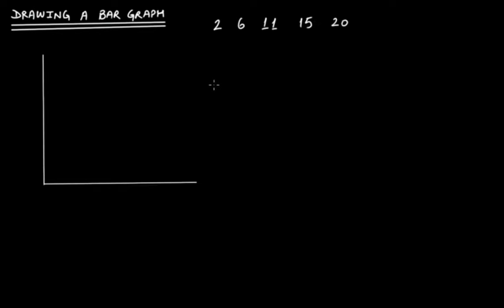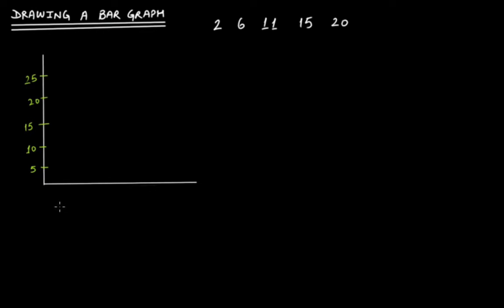So what should be your unit length? Should I draw it like this, that is 5, then 10, then 15, then 20, and so on, 25? Do you think that I should draw it like this? Well, the answer is no. Why? Because we have 2 here, then 6 here, then 11 here. 15 and 20 can be adjusted here, but what about 2, 6, and 11? How are you going to plot that?